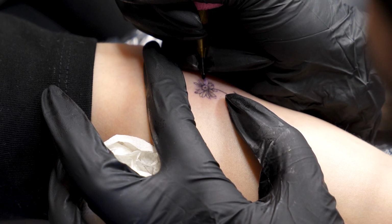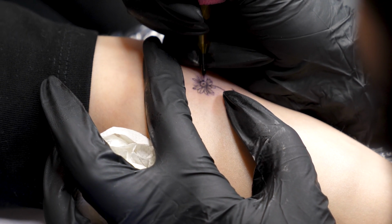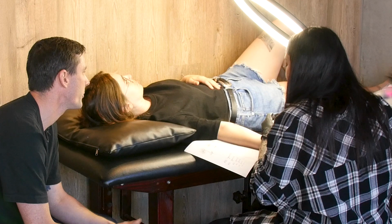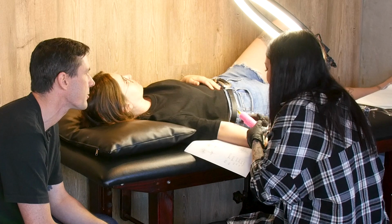I do not wish it on anyone, but I don't think anything can prepare you for what actual skin is like. The person you're tattooing, everyone reacts differently as well.